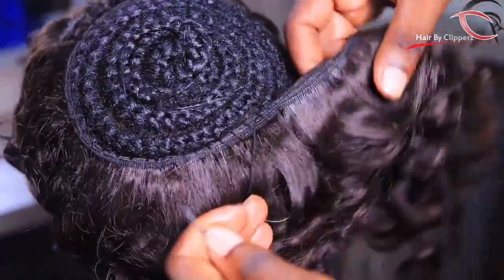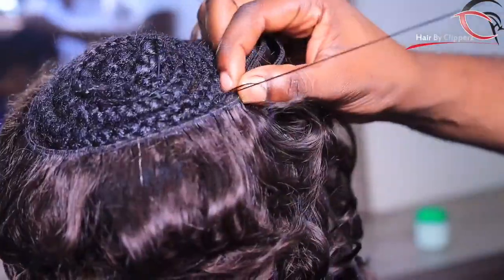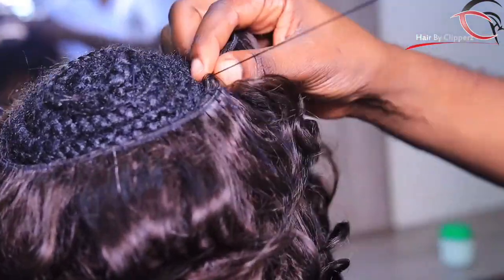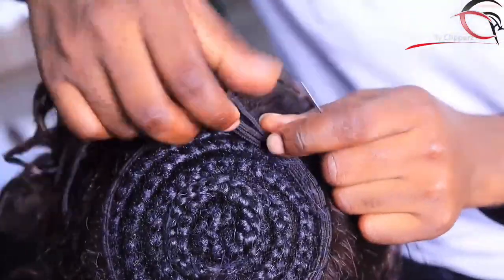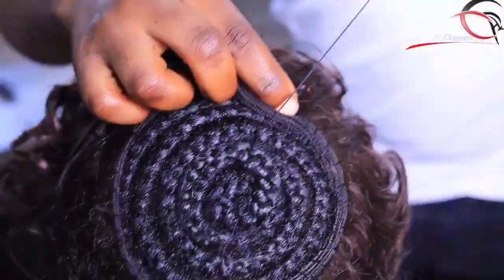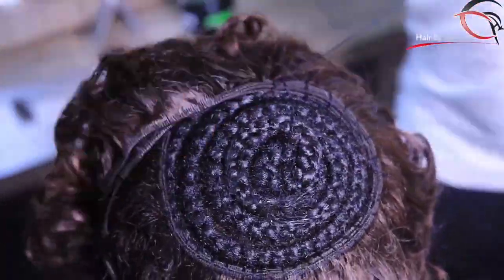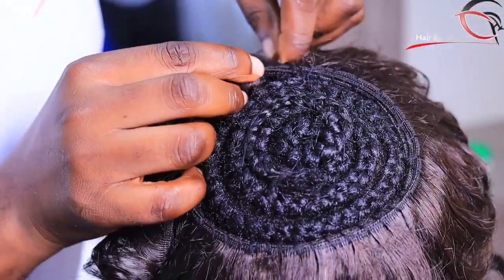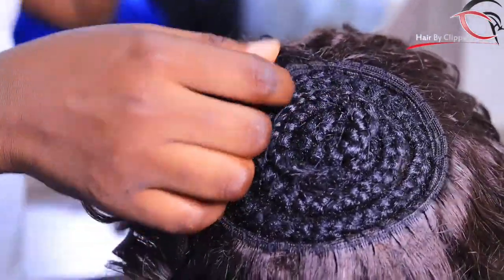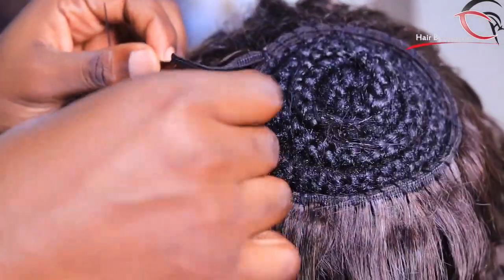It is very, very important, because it is the corner of the head. And I know it's not like you will always have people come with these corners in their head shape. Those people, you find their heads are flat behind. So you will need to add more layers of the weave so that you can achieve that corner, that shape, because it won't look nice when it is flat behind. So you should always know that.